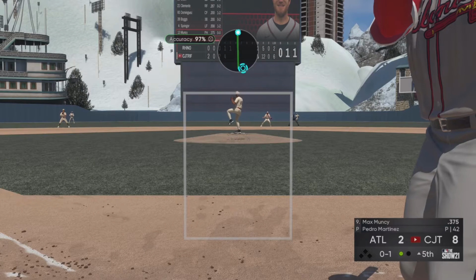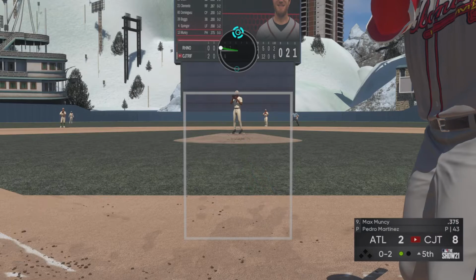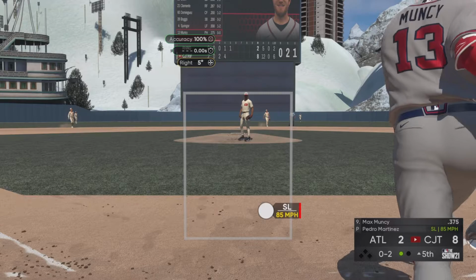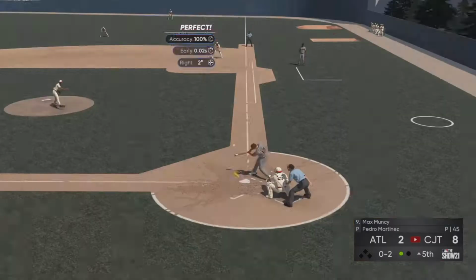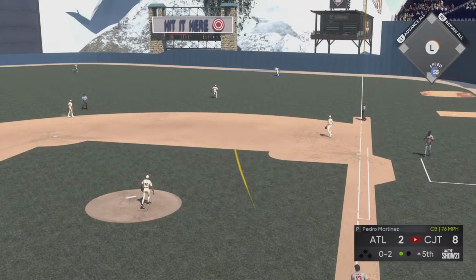Here we go, Pedro. That's on the inside corner. Strike number two right there. Good pitch. Let's go, Pedro. Into the corner and slicing foul. Bases are empty, one man out. Let's go. Stay in the yard, please.